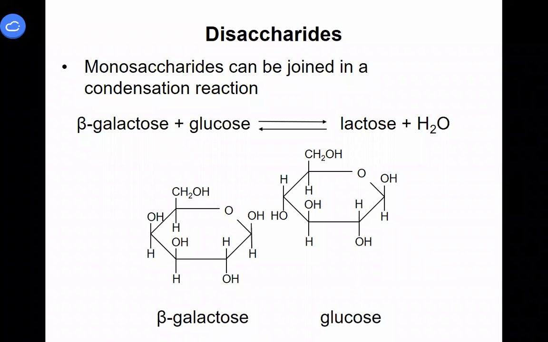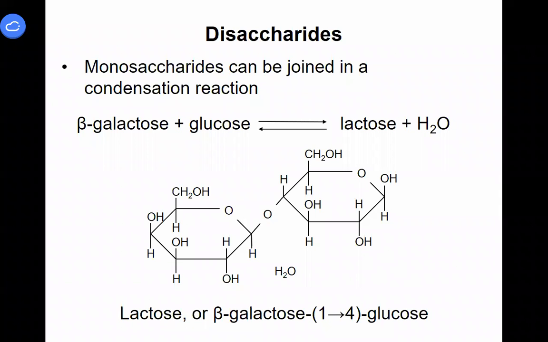And you join them at a specific place. And it happens that the anomeric carbon here of beta-galactose, and you can tell it's beta, just another aside, and you may feel like I'm beating a dead horse here, but it's beta because the OH on this anomeric carbon is on the same side of the ring as the highest numbered carbon. So that's beta-galactose. And that OH there will undergo a reaction here. Actually, this OH will do an attack on the carbon, but we're not going to get into the mechanism. The basic point is you're losing water from these 2 molecules, and you're making a new carbon-oxygen bond, or basically you're joining the 2 monosaccharides together.